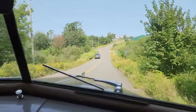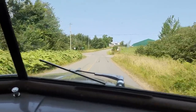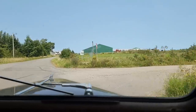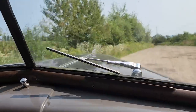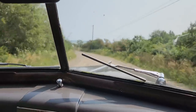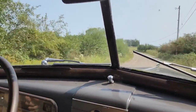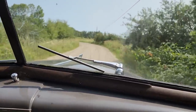Never been to this beach, she says, and are we 5 minutes away, 10 minutes away? Timer says 10 minutes. Hold on, I'm gonna pull this there. Nice little dirt road. Where can you go and find a nice little dirt road these days, huh? These cars actually, I find they give you the best ride on a dirt road. And this car right here, I'm not really too worried about getting it dirty.